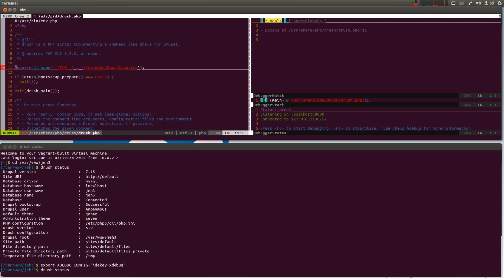Excellent. So that's how you can get Drush commands into your debugger, into XDebug, to be checked and analyzed, so you can probably contribute to it. And for the rest of your debugging session, you can just apply what I explained at the beginning of the video, or if you want to know everything, just read the Vdebug documentation on Vim, and that'll give you lots of tips and ideas on how to use it.